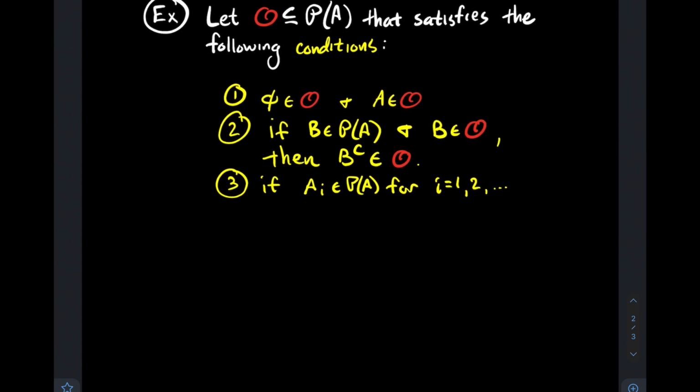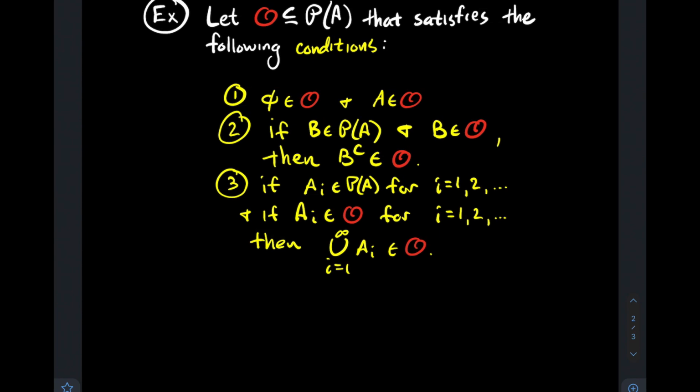And the third thing is similar to what we had for a topology above. If you had some countably infinite collection, or I should say countable or countably infinite, I mean maybe it's a finite set or countably infinite. So if you took these A's, A1, A2, A3, on and on, if each of those is a subset of A, and in particular, if each of those was in the O that we're playing with here, then the union of those A's better be an O as well. So that same idea that this set O, this collection of subsets O, it better be closed under countable unions as well. So these are going to be my 3 sort of axioms in yellow, or conditions is the word that I used.